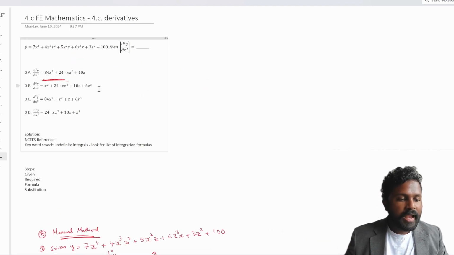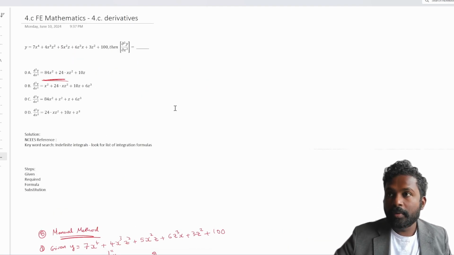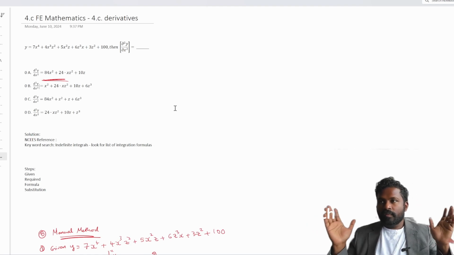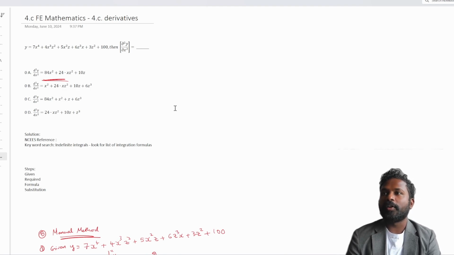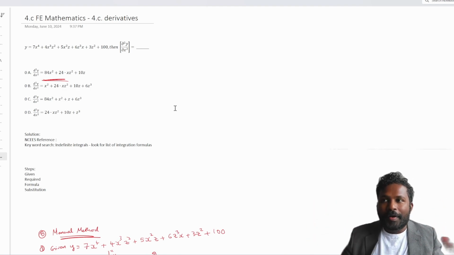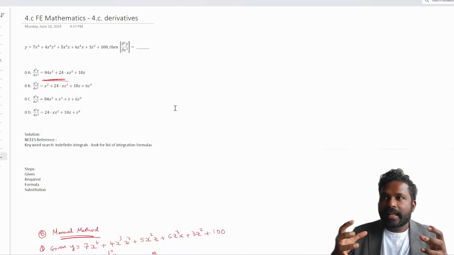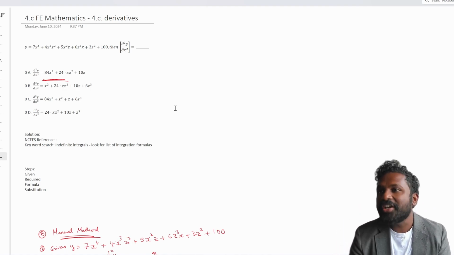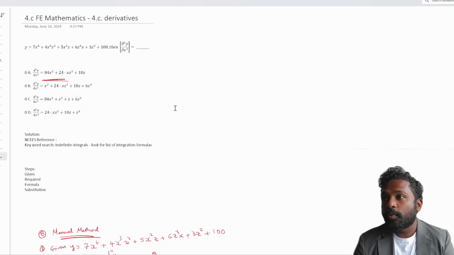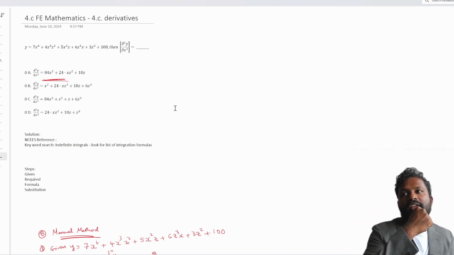So I'm very, very glad that I covered this problem, because it's a very important one, which actually came in the FE examination this year. So I hope you properly understood this concept. If you have any questions, please feel free to comment down below. And I can't wait to give you more real FE problems that you will actually face in your FE examination, because these kind of problems are what will get you battle ready for your FE examination, guys.